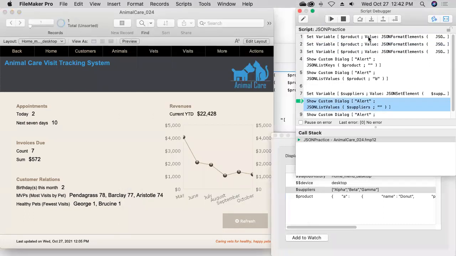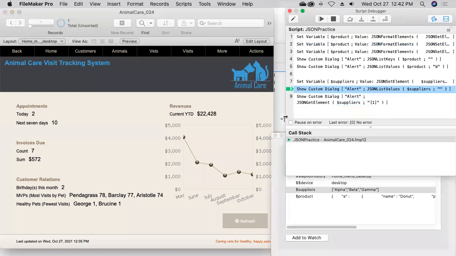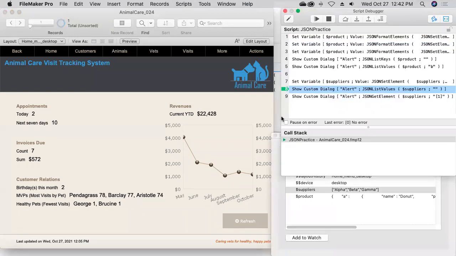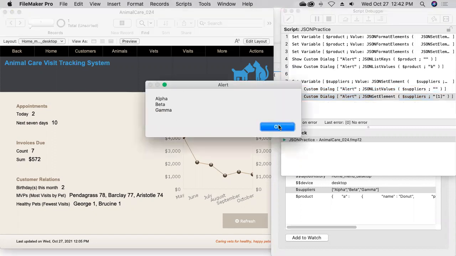Now let's see how our dialog boxes come out. Let me widen this a little bit, make it easier to read. There we go. And our first dialog box, we're saying, hey, list all the values from the root level of that supplier's JSON data. And it should give us our 3 values, alpha, beta, gamma. And it does. Fantastic.